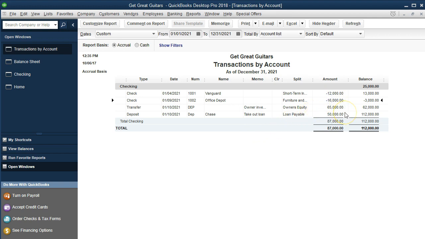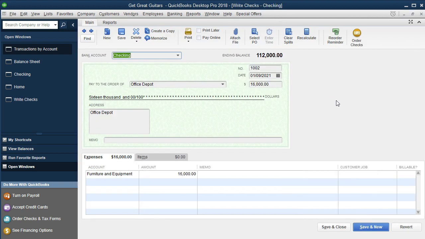If we actually want to see the form or the driving document that QuickBooks has created, we can zoom in on that. And we see that it is a check. Note that we put it in the check register, and QuickBooks treats it as a check when we put it in the check register. Here is the check, and the check itself means that we're decreasing cash. The other side of the account then is the furniture and fixture. So let's look at that other side.